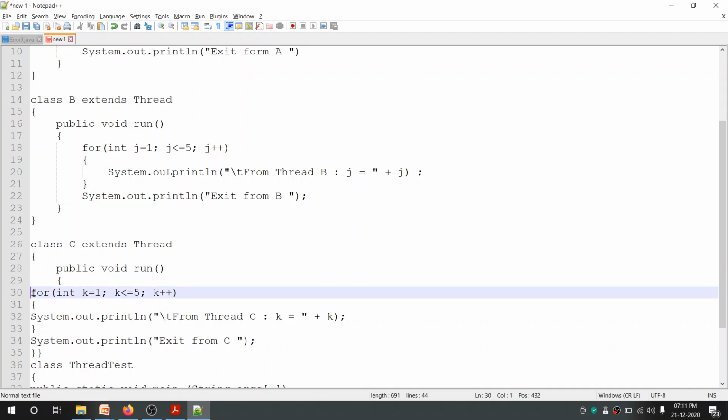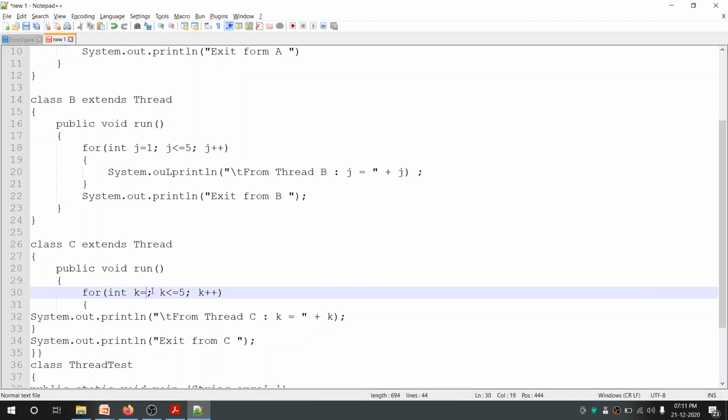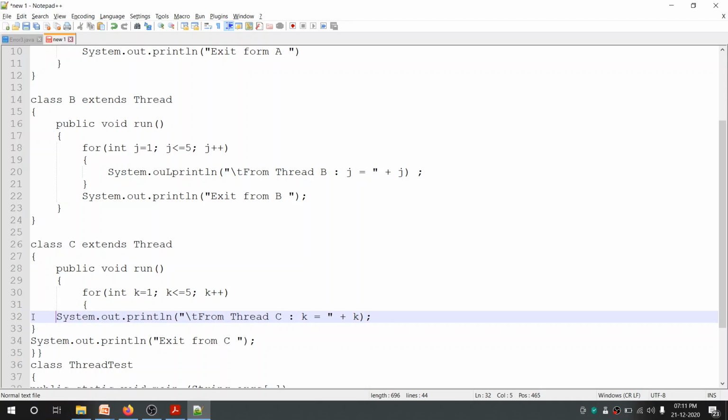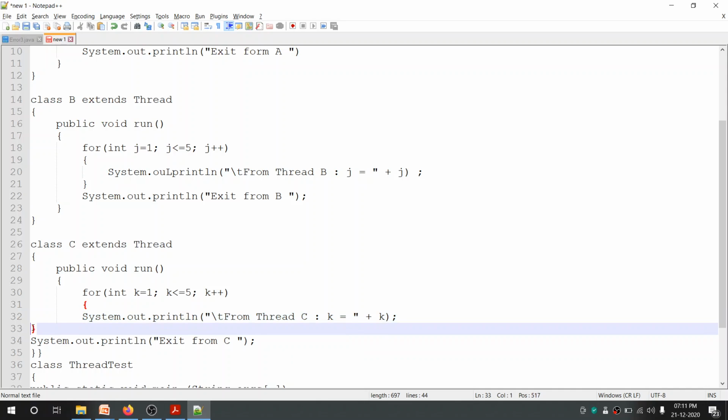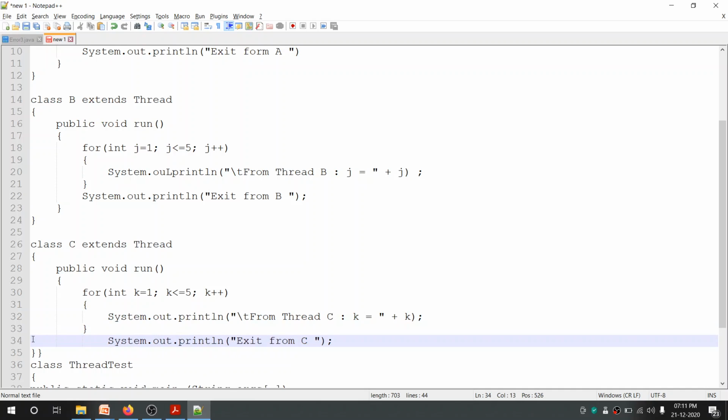So this for loop again starts from value 1 to 5, but it prints from thread C, and the value of k it will print. Okay, and again we have system.out.println exit from C.